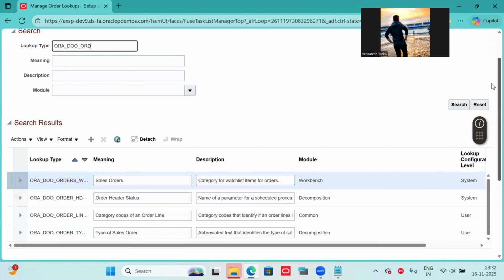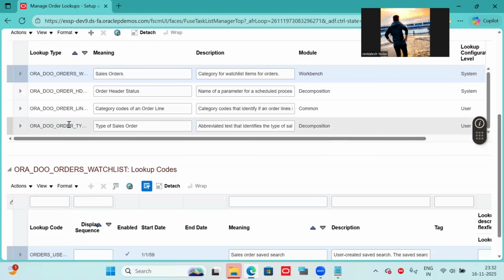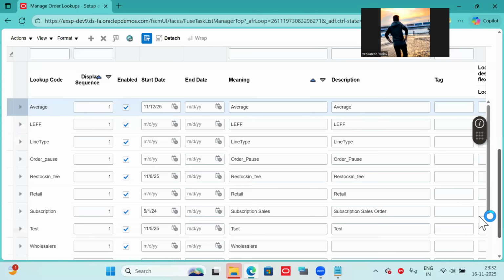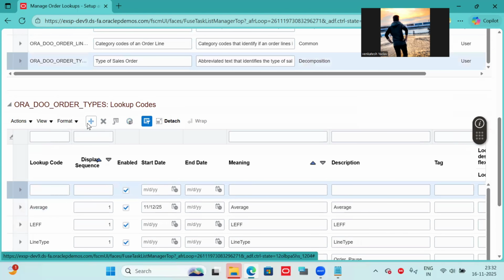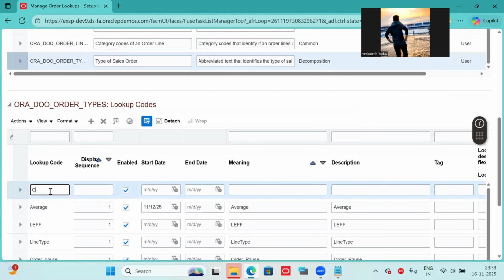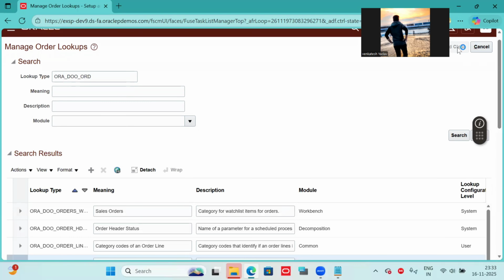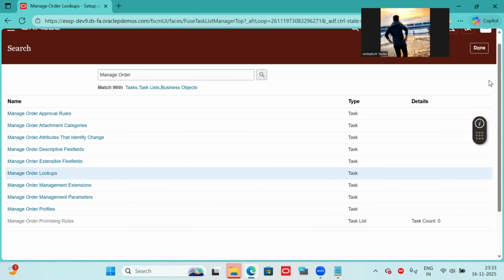So to create the order types, we have Manage Order Lookups. In the order lookup ORA DOO order types, I'm going to have credit only. Meaning also the same, description also the same, and just save and close.